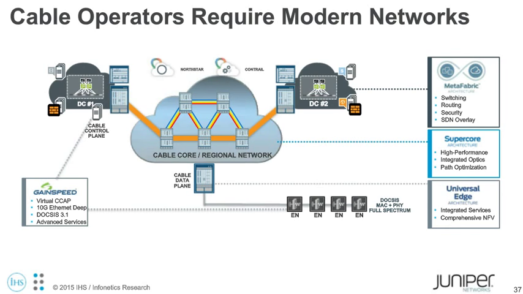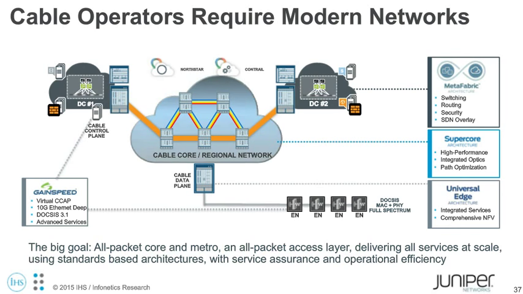So like I mentioned in my talk, the big goal here is to build an all-packet, end-to-end delivery system for all cable services, residential, commercial, and whatever new service might be built on top. If we can apply packet switching to the maximum degree possible, the network becomes simply a transport for any new application that may come along.